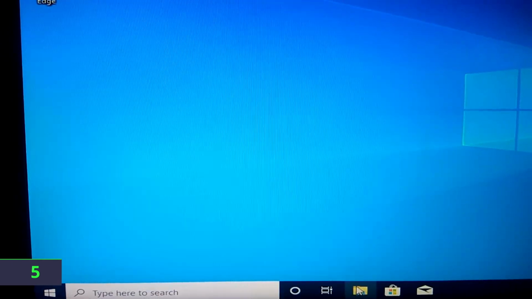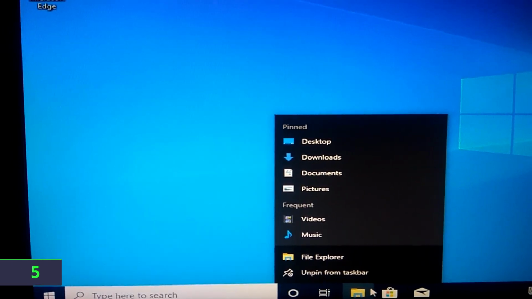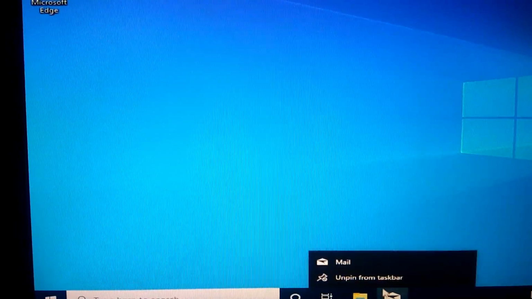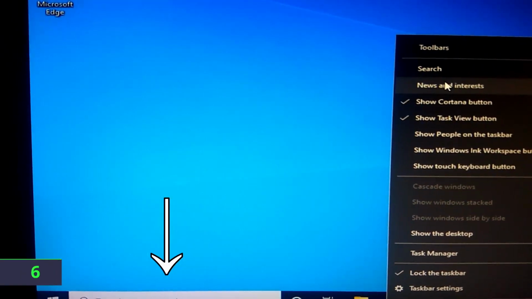Then I unpin some unnecessary applications from the taskbar and reduce the size of the search bar, because I can just search by clicking on the Windows logo.